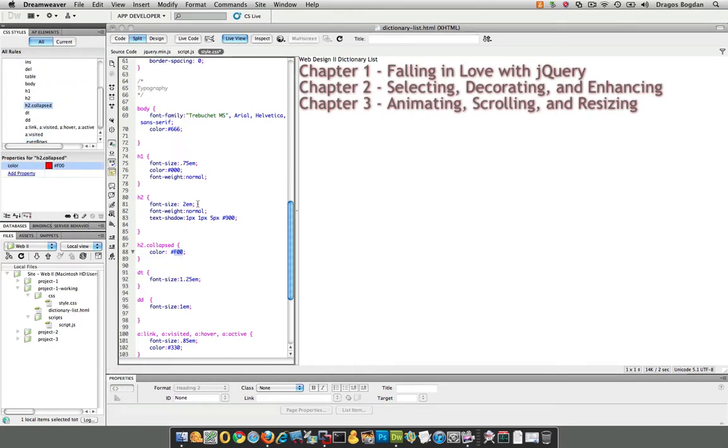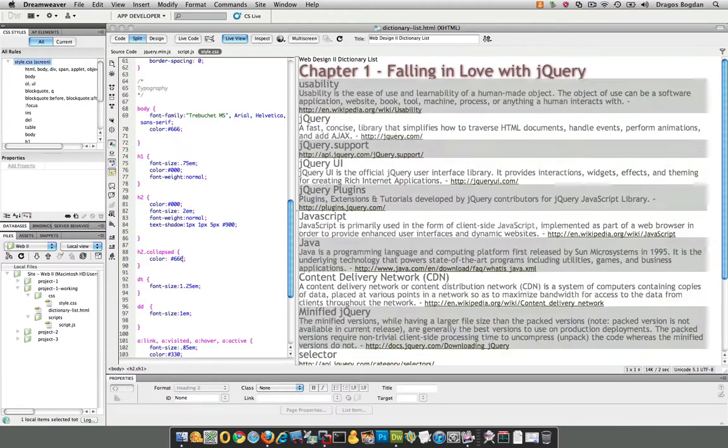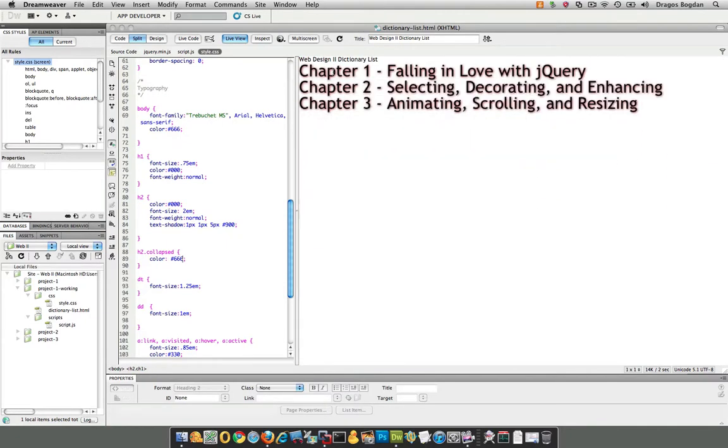Maybe what I'll do is make the color on my H2 black. And black is 000. Then I'll let the collapsed be 666. Yeah, that has a decent effect over there.